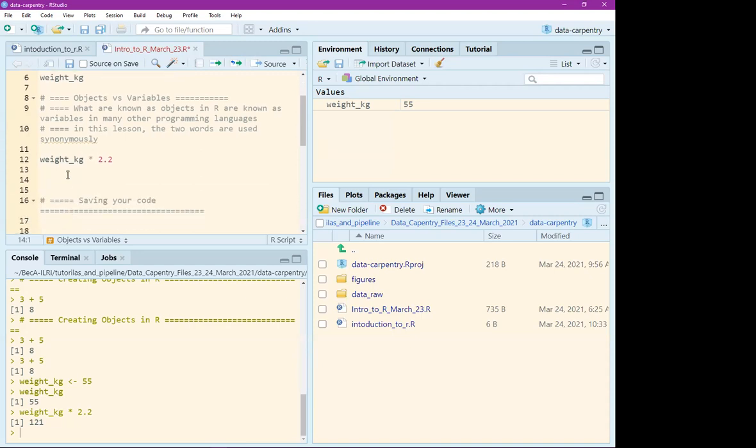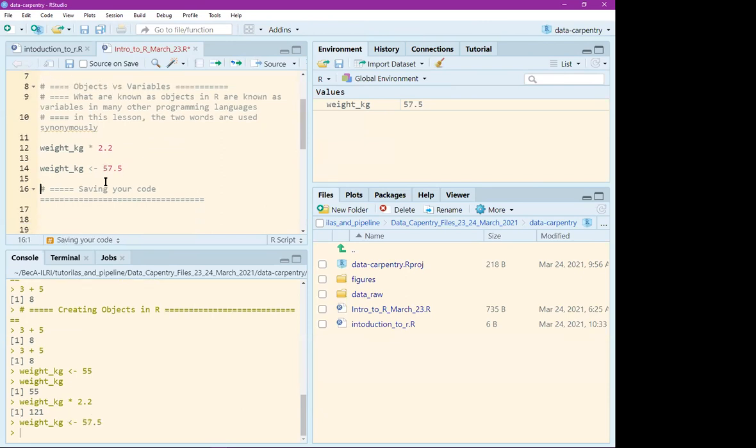But we can just reassign that quite easily. If you type weight in kgs, you can reassign it a fresh value. Remember, you use that syntax for assignment, the less than and hyphen, okay? And we can assign it a new value, let's say 57.5.